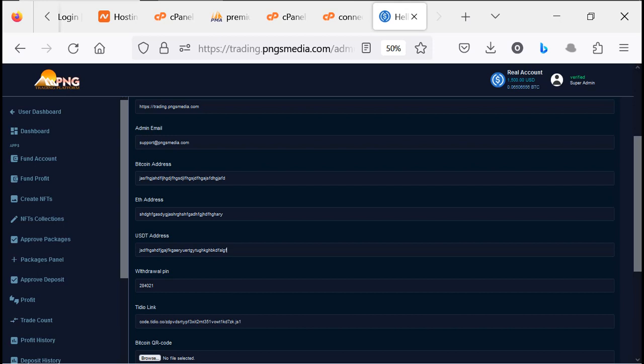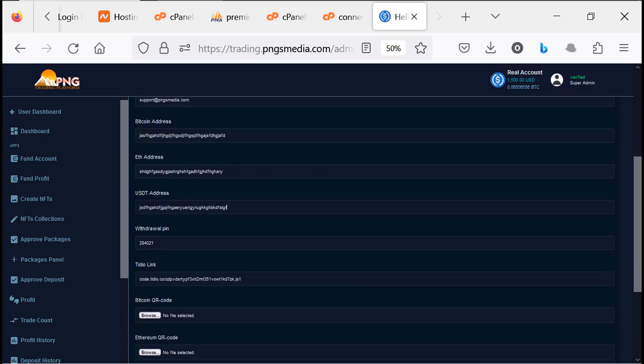Okay, for you to get your withdrawal pin, you need to contact the admin of the site, and the admin starts saying it in any way they want. So to ensure that your site looks professional, you are going to send this withdrawal pin in a proper mailing way from the site, so that they will receive the withdrawal pin as if it is coming from the site. Not that you send it from Gmail or Yahoo. No, you will send it from your own site web mail, so that it will look more presentable and respected. So next we're going to do your Studio link.